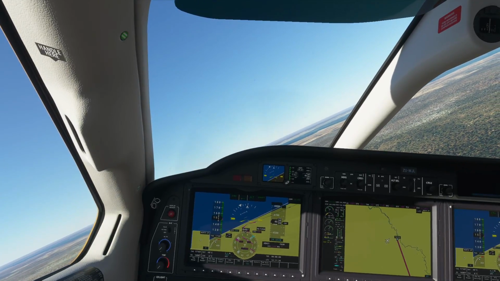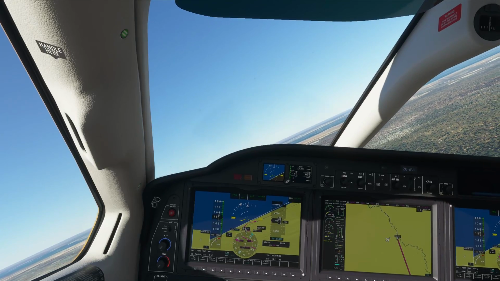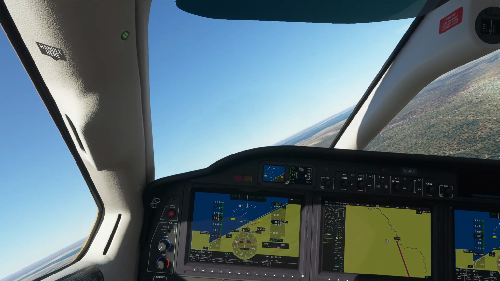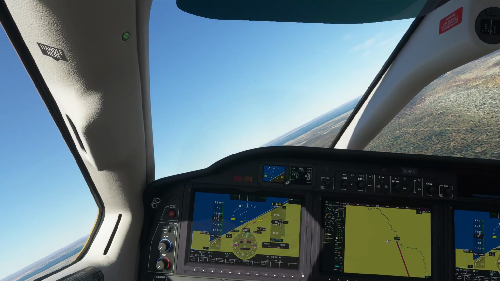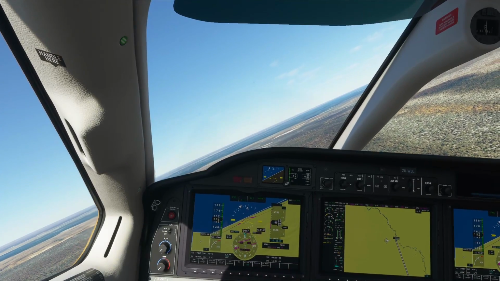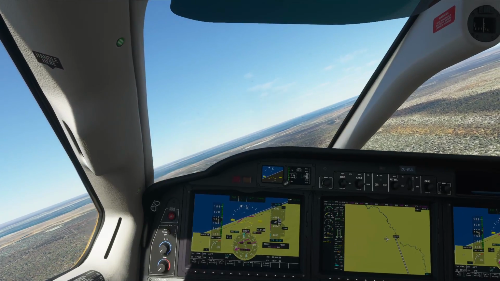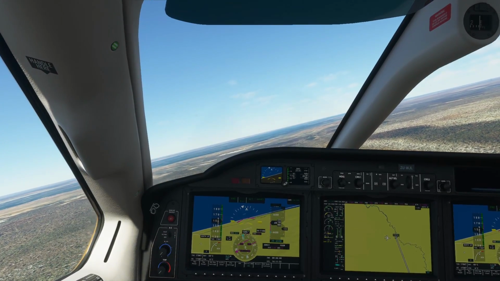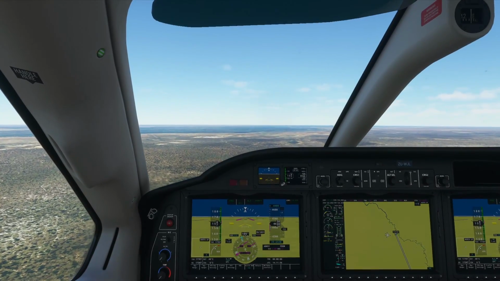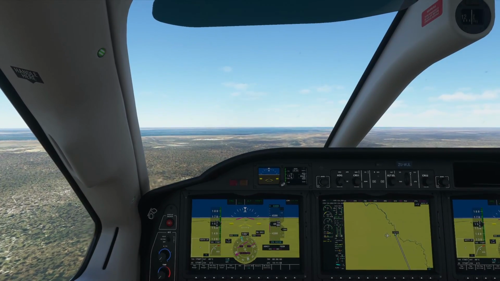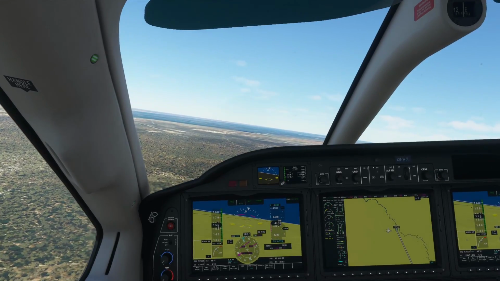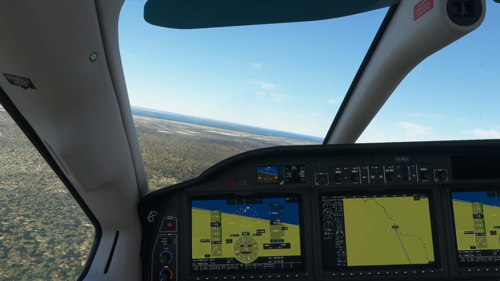So we're turning right to 090. I think we overshot for sure, but I do think we have the field in sight. Yes, that's got to be the runway. Okay, so we did overshoot. Took me too long to get the field in sight, but we are on final now. So let's go ahead and get our approach flaps out. It's a bit of a teardrop to final here, but that's all right.